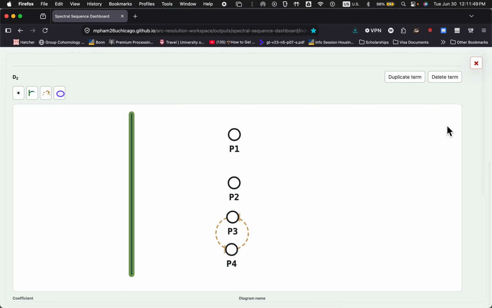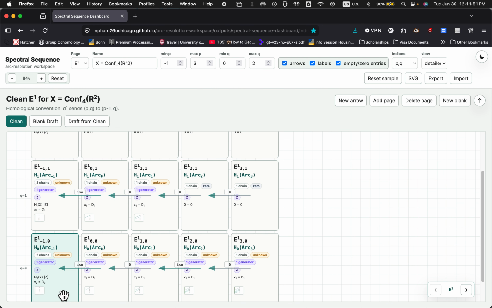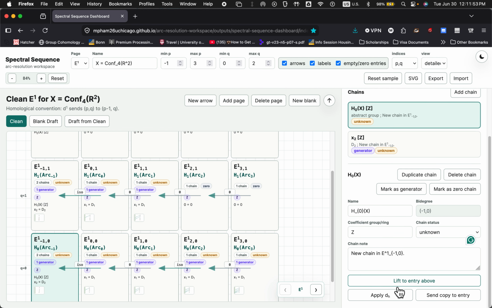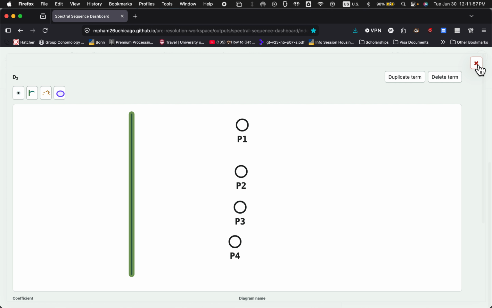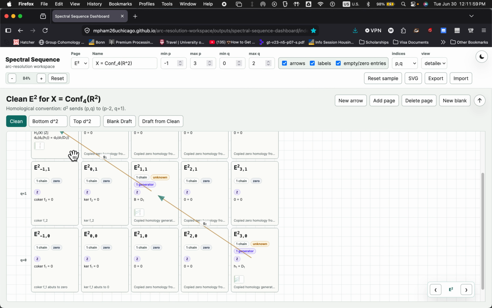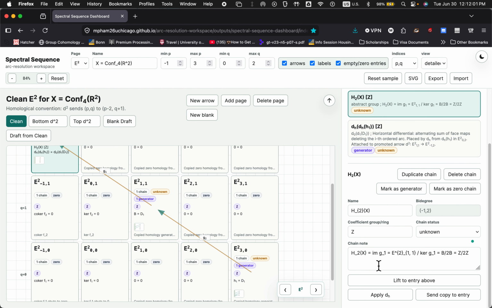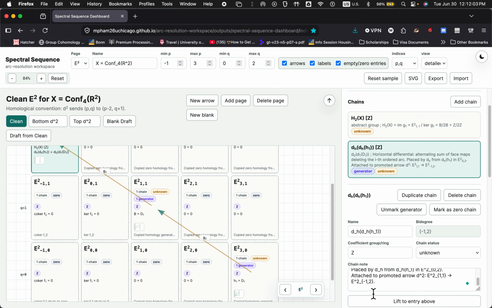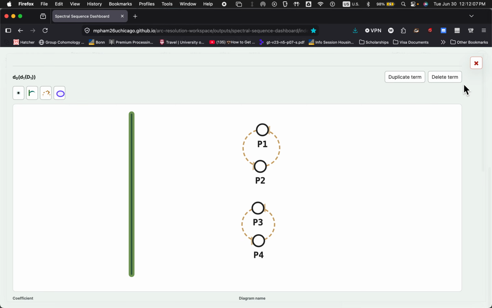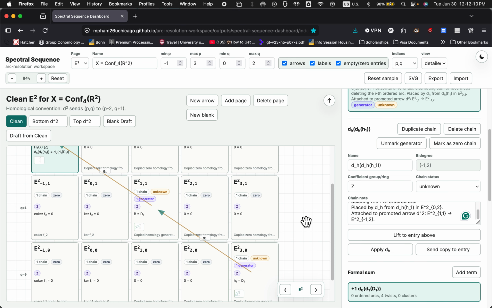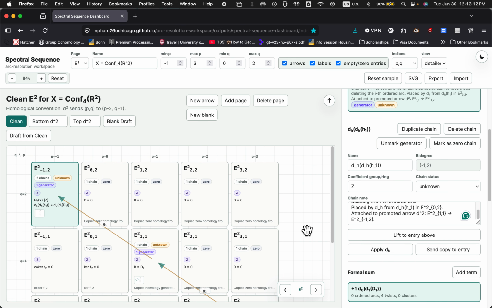We have one pair of orbiting points, and you have no pair of orbiting points, just 4 points lying around, and you have a copy of Z2 whose generator is given by this sort of situation here. And yeah, so that's how you compute homology of COM4 bar 2 using this tool. Thank you.